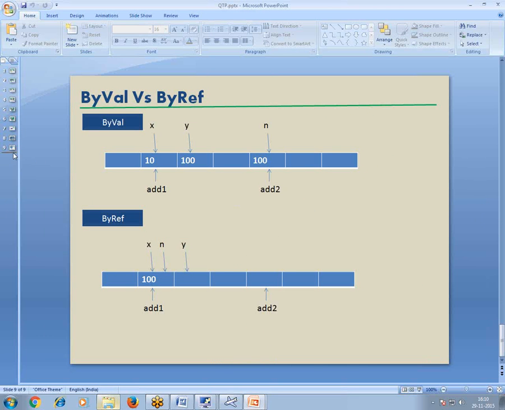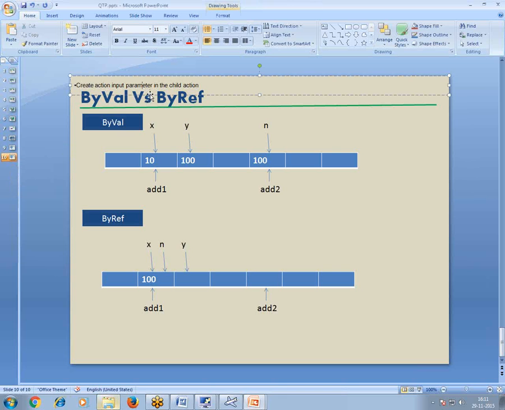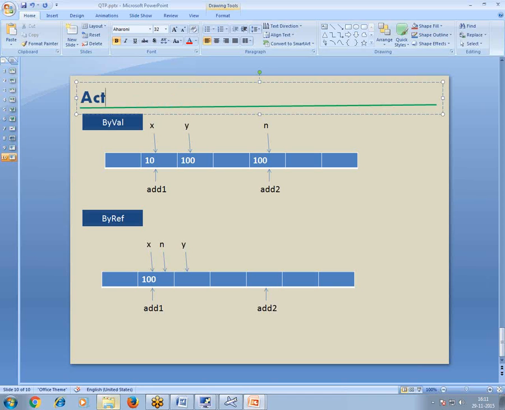Okay. So here I'm adding one more PPT slide. Copy, paste it. Here I am going to say action input parameter, just to understand better how it will be, where it should be used, where it should not be used.